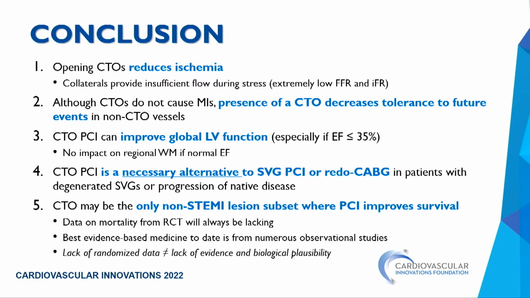So in conclusion, opening a CTO reduces ischemia because collaterals cannot provide sufficient flow during stress. Although CTOs don't cause MI, the presence of a CTO decreases tolerance for future events. CTO PCI can improve global LV function if your EF is low. CTO PCI is a necessary alternative to SVG PCI or redo CABG. If you say that we don't need CTO PCI, well, there's a lot of post-CABG patients that will have a hard time. And CTO PCI may be the only non-STEMI indication or lesion subset where PCI improves survival.